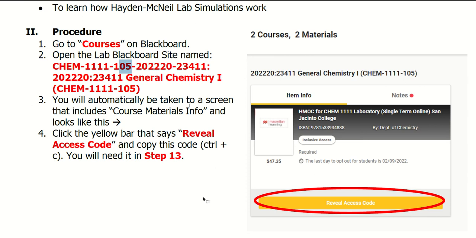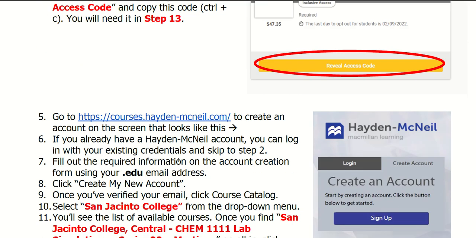You're going to copy that code. You can copy it to a Word doc real quick, to a notepad, or just have it copied and ready to be pasted. Don't copy anything else just yet, but you're going to need that code. Just hold off on it, and we're going to use it later in step 13.